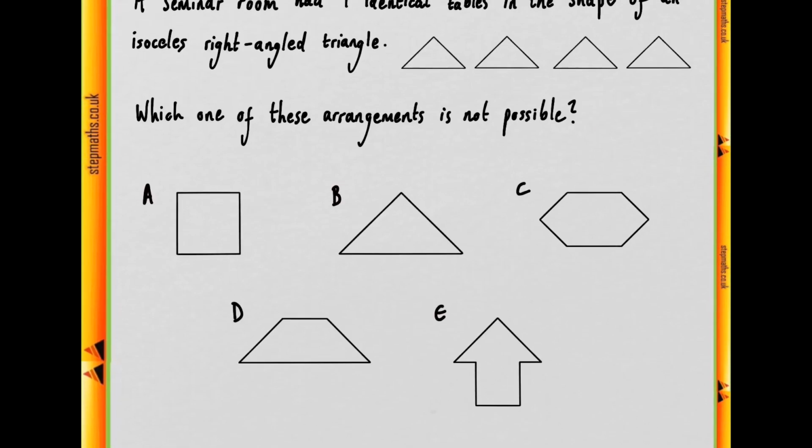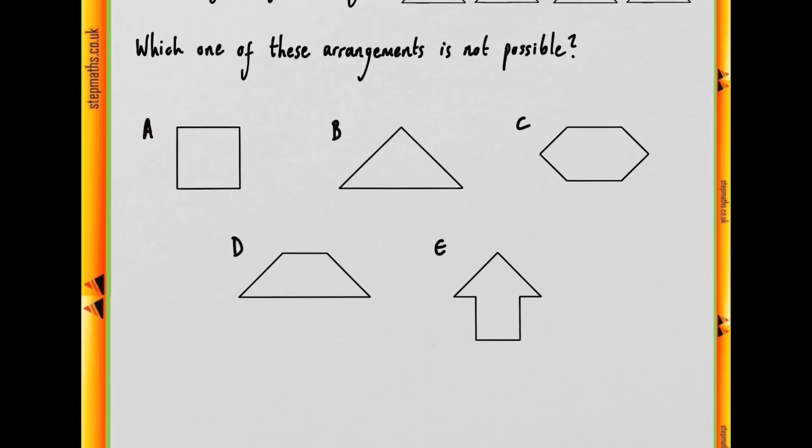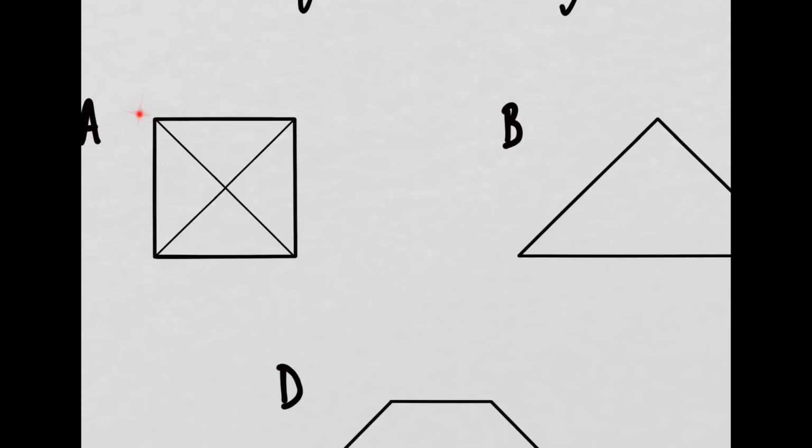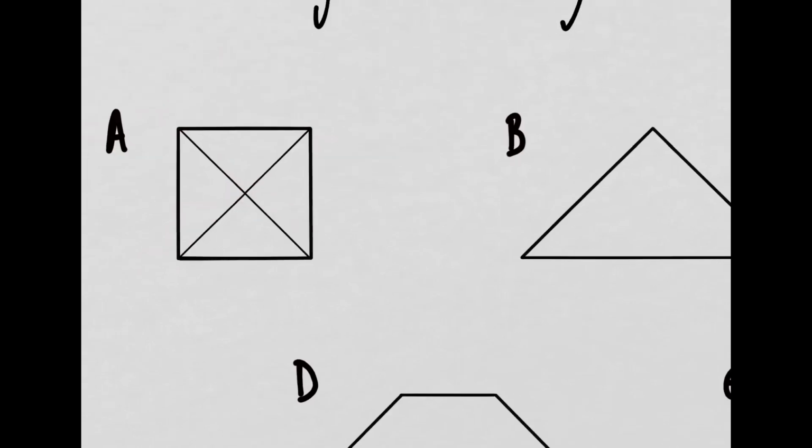So what you're going to want to do in this question is to think about how these shapes could be divided such that they would be able to generate 4 identical isosceles triangles. So we'll start with A, which appears to be the most simple case, which you should be able to recognise. By drawing 2 crosses like this, you end up with 4 identical shapes, since you're going from corner to corner, and you end up with 4 identical right-angle triangles, since obviously if you were to orientate this 45 degrees this way, this would be a kite shape with 90 degrees on each angle.